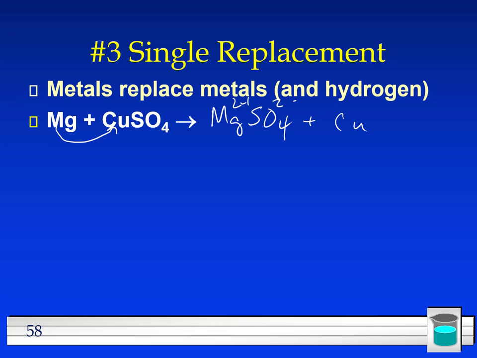Over time that blue, because copper 2 is blue, and copper, the metal, is orange. So this is getting less blue because the copper 2 is coming out and turning into solid pieces of metal. The little silvery pieces of magnesium are disappearing, and they'll be in the solution. So we're making some solids that weren't there before. Single replacement.